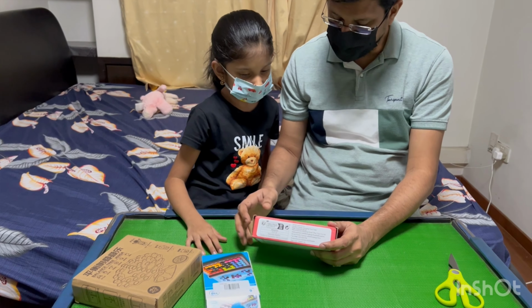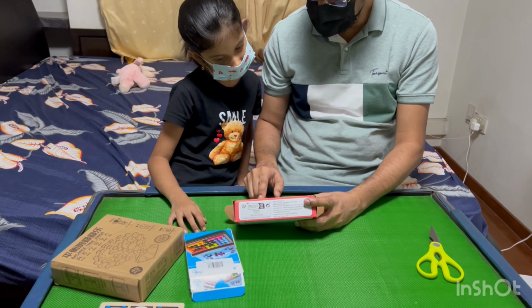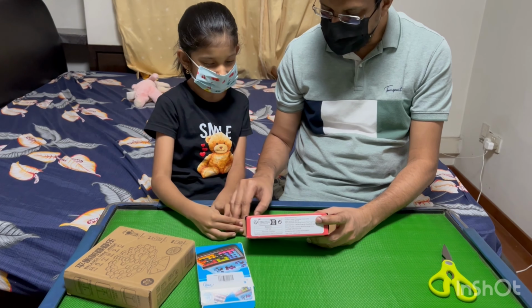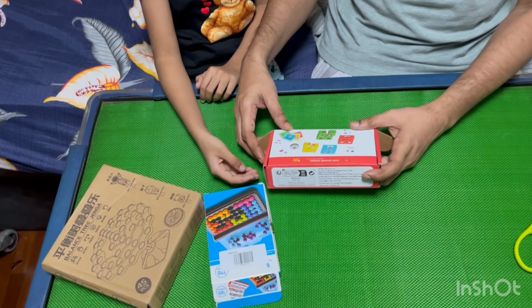Face change blocks. What is face change blocks? See, the face of these blocks is changing. Oh, when we can change it. Yeah, when you change one block, the face reaction will change from smiling to crying like that. Okay, now let's do it.